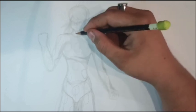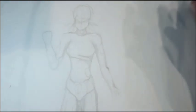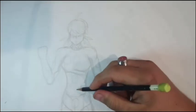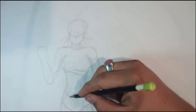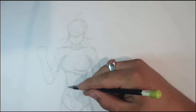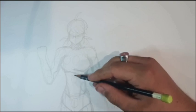Hey guys, we're currently about halfway through. So right now we're about halfway done with the picture. It's looking pretty good. So next up is we're going to start adding a little bit more muscle definition here. Making it look good. So now we're going to work on this a little bit. It's actually looking pretty good. So let's make sure all your muscle definition looks good.